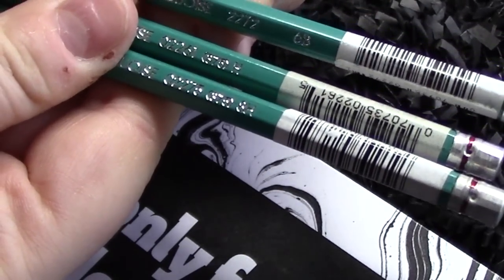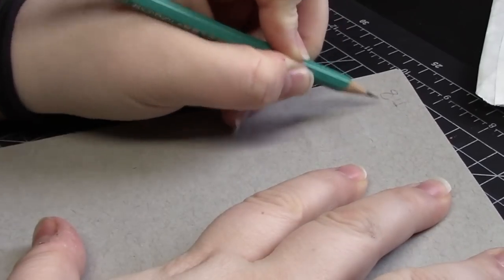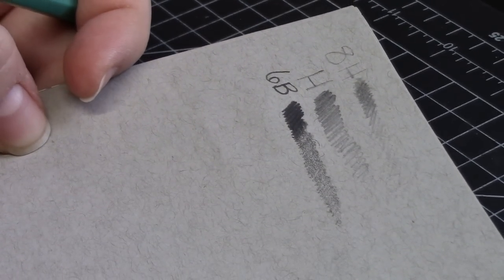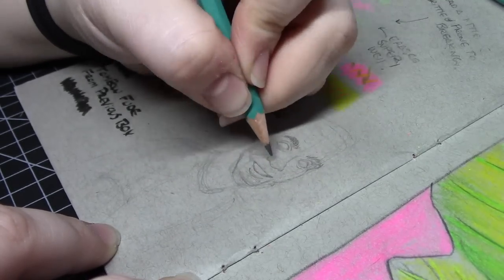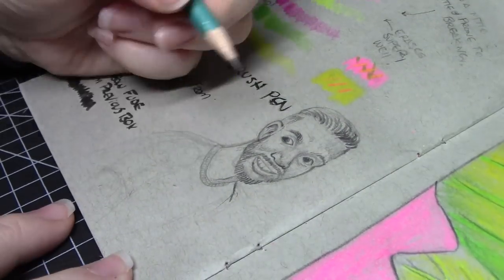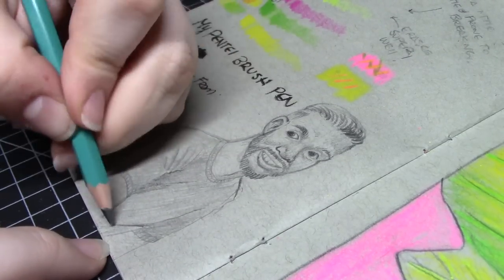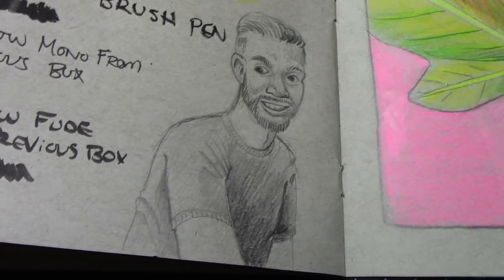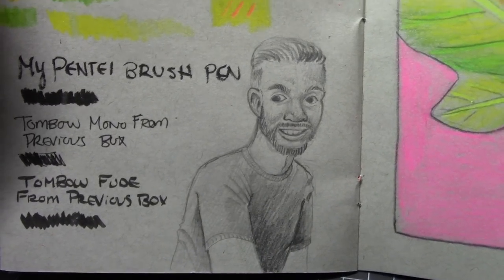The graphite pencils came in some weird hardnesses, but they do give you a very large range as a result. If you use any of the hard pencils — the ones that have an H in their softness rating — they'll be shiny on the paper and you really can't get deep shadows with them. The softer pencils, meaning ones that have a B in their rating, are great for shading and dark lines, but they're much more likely to smudge around the page. Having these three different hardnesses makes it easy to play around and get some really great tonal variations.